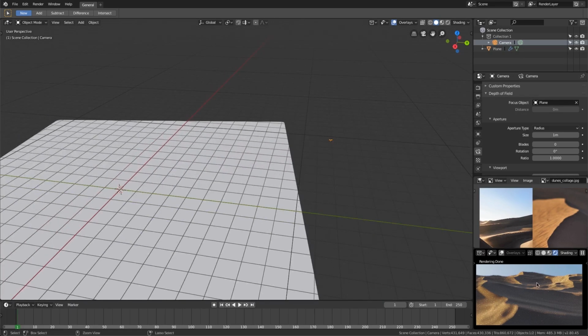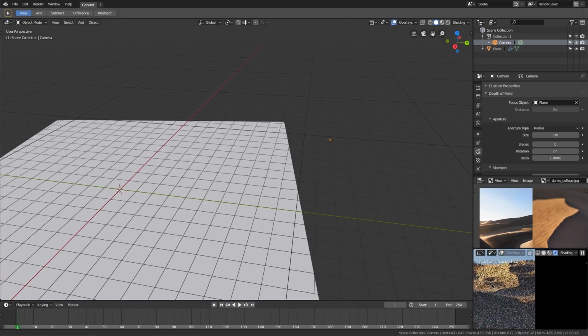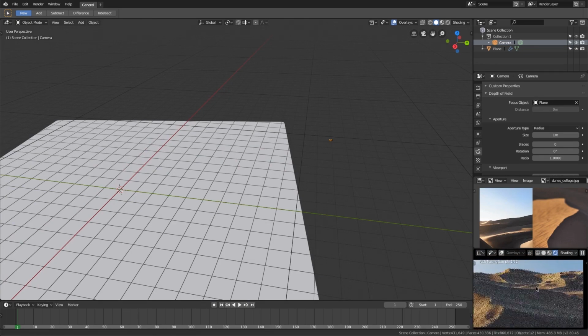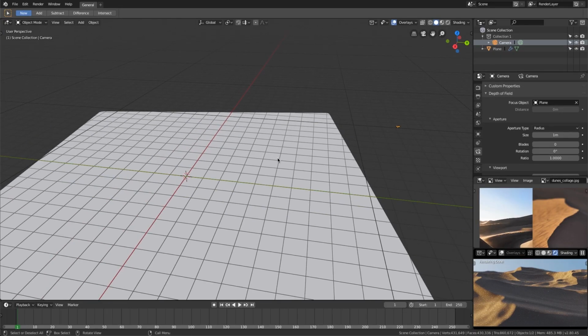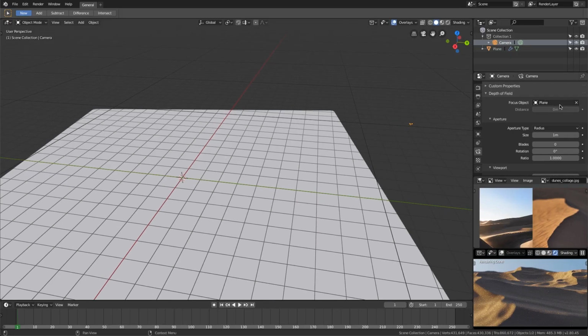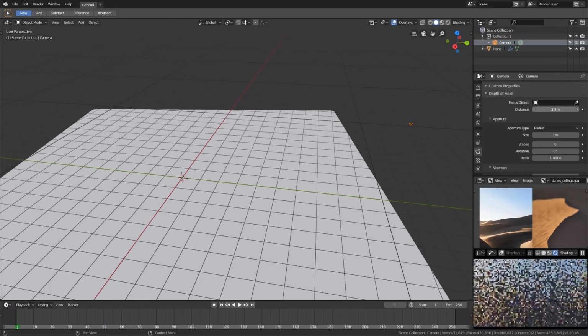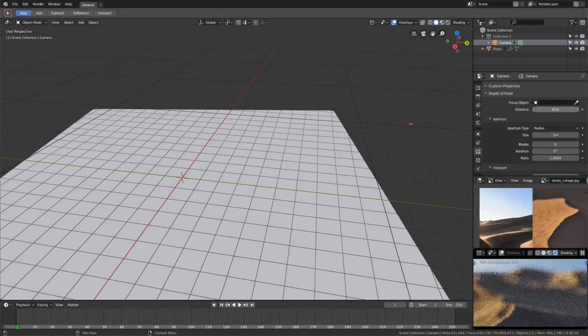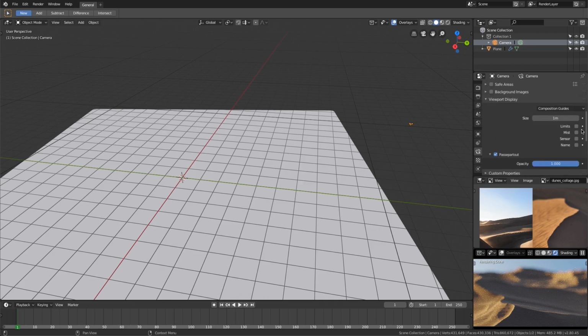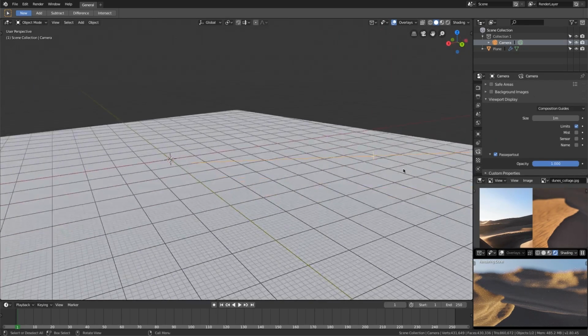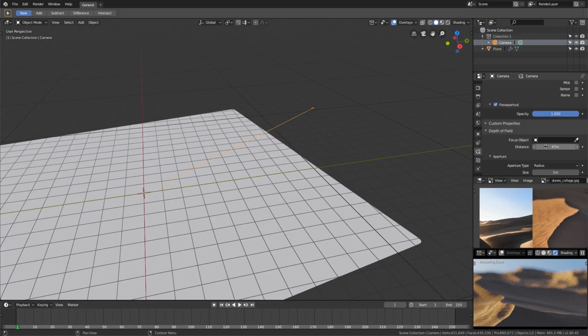Though, I don't know, now that I'm looking at the preview, it seems to focus a little bit further back than what I want. Obviously, the blur right now is too strong, but I like to exaggerate it initially to be able to see the focus. And maybe that's not going to work for the focus object. So let's remove that. And I want to change the distance manually, which I can try to do in the viewport, just looking. But also it helps to see the actual focus cursor, which if we go to our viewport display and enable limits, that little yellow crosshair is the focus. So now we can kind of move that forward somewhere like this, perhaps.